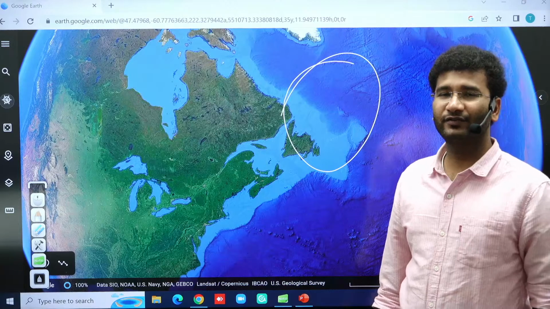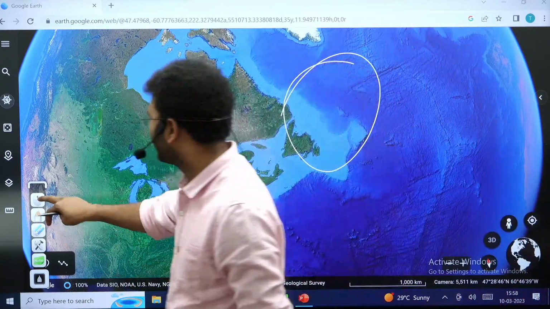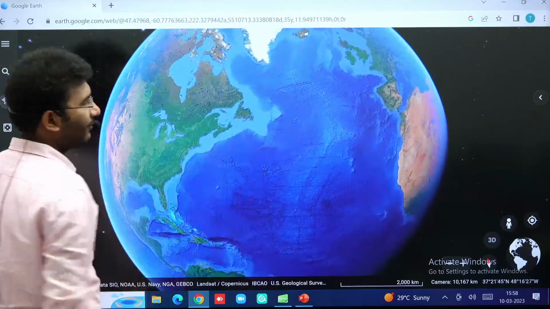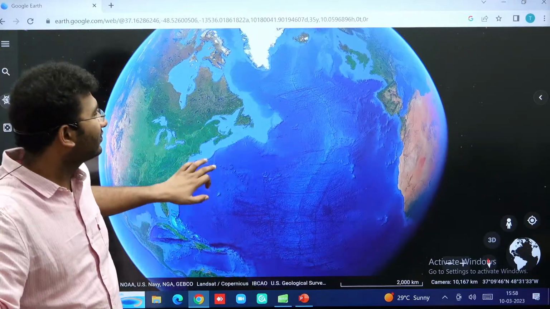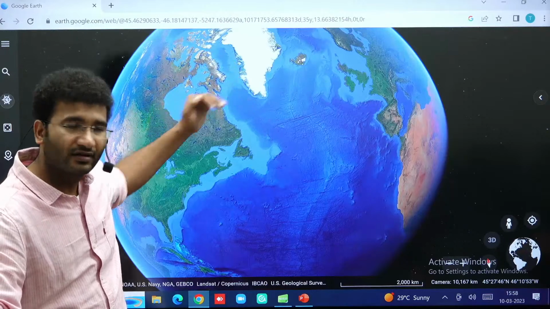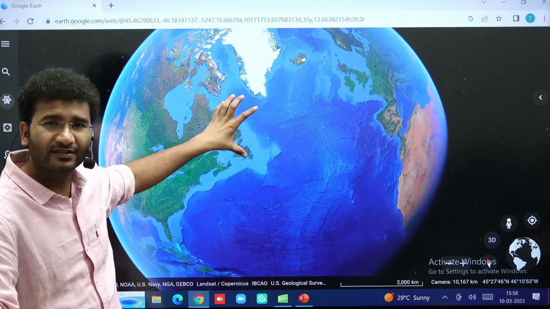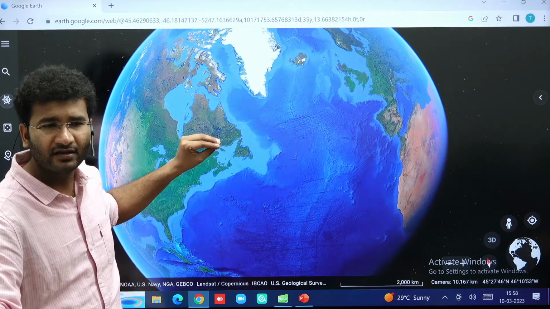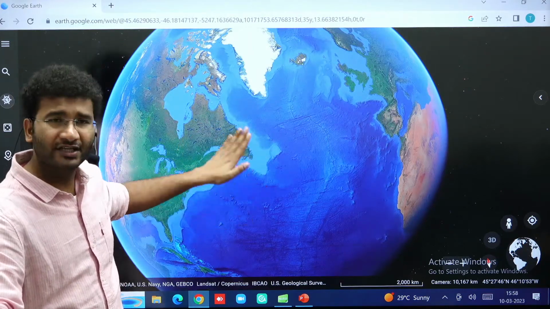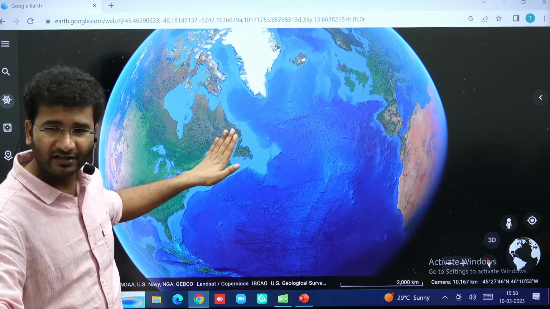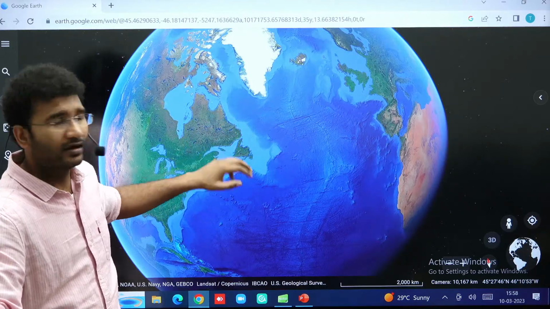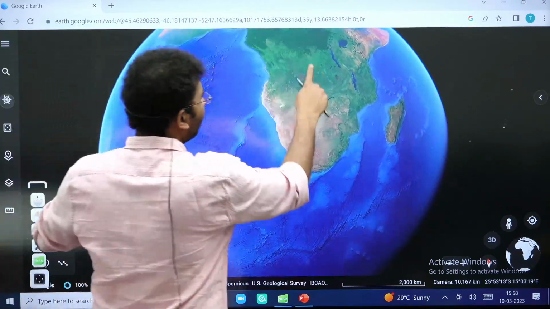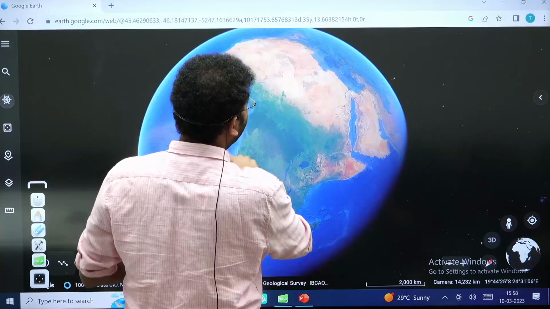On the east coast of the United States, see Hudson Bay and the Labrador Current, which is coming from the north, is bringing cold water, and here warm water comes and mixes, and this is one of the best fishery grounds across the world. क्योंकि यहाँ पे the depth of the ocean is not very deep, and on the continental shelf nutrients are present, right? Like that, across the globe, if you see, the continental shelves play a very vital role.